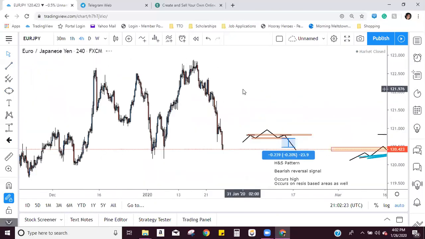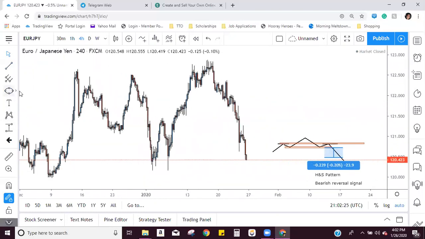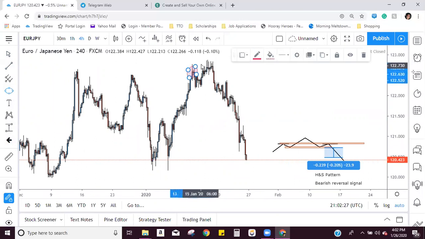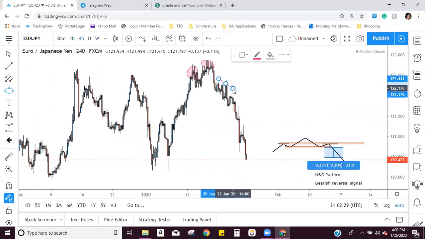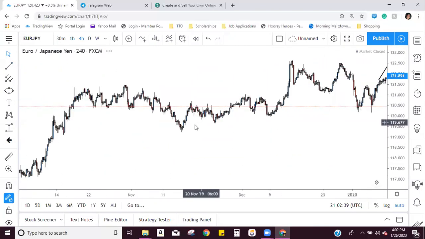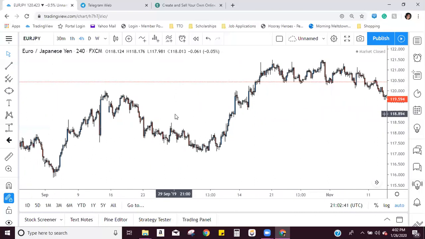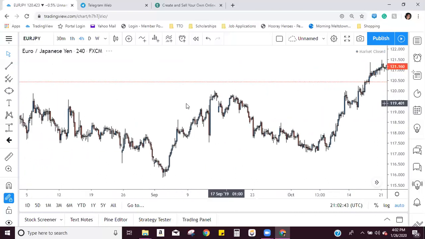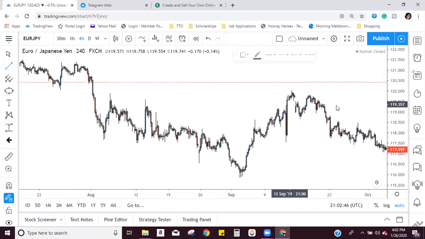I'm not joking. Once you're able to see higher high, and you can see it here, higher high, lower high. Once you're able to find that in the market, the rest is history. That's all you have to do for head and shoulders. Focus on the high points. Do not focus on the neckline. Focus on the high points in the market. Okay? High points in the market. And you'll find them. You see?